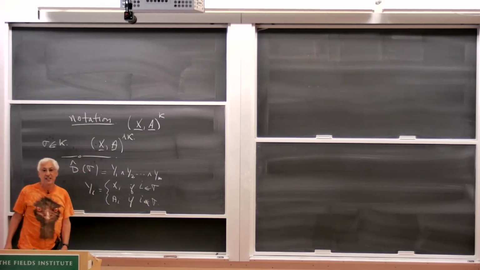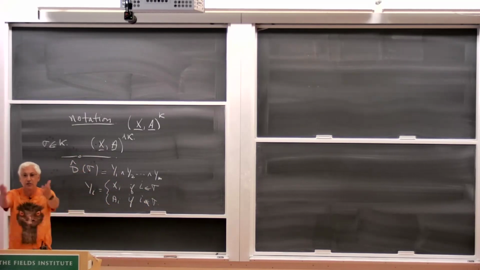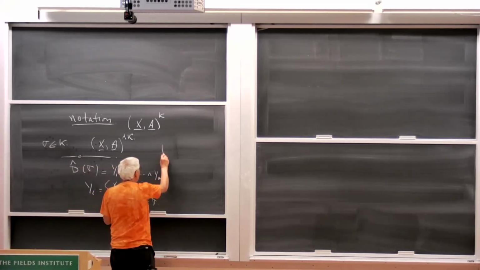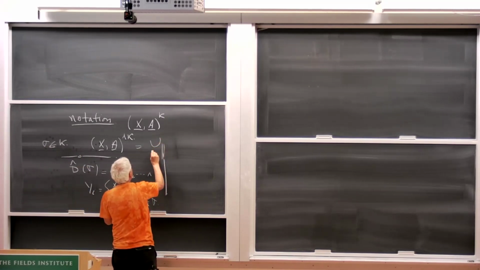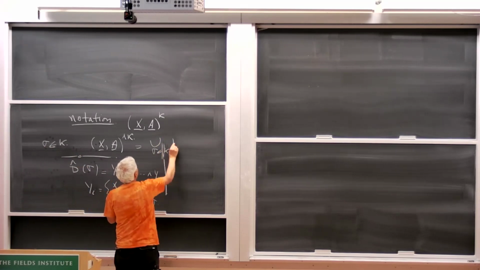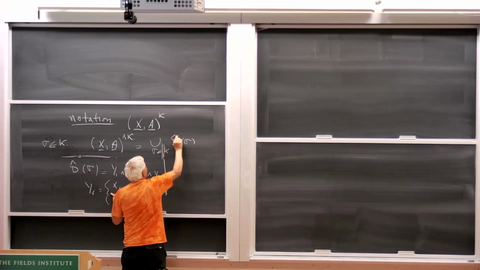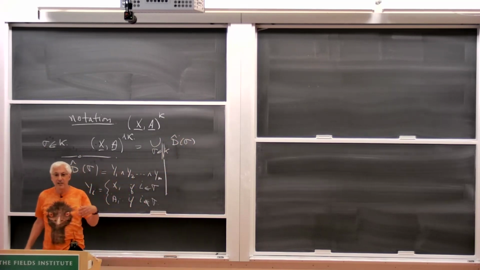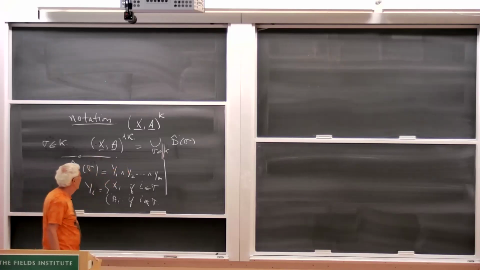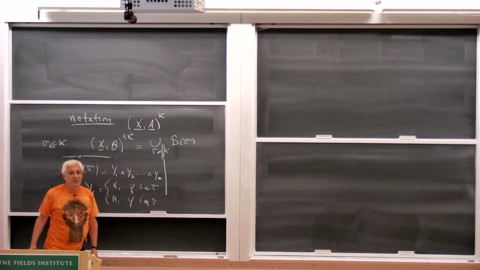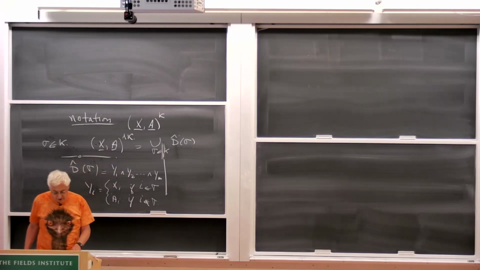Just as in the case of the polyhedral product, where we took the union over the category defined by the simplicial complex, we define this to equal the union over all simplices in K. If everything is CW pairs and whatnot, I don't have to worry about colimits or unions, et cetera. So this is the definition I'm going to take, and this will be an ingredient in the decomposition I'm going to talk about.